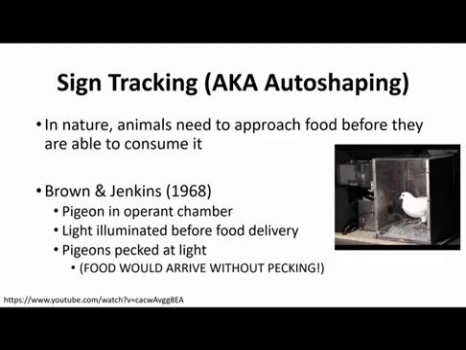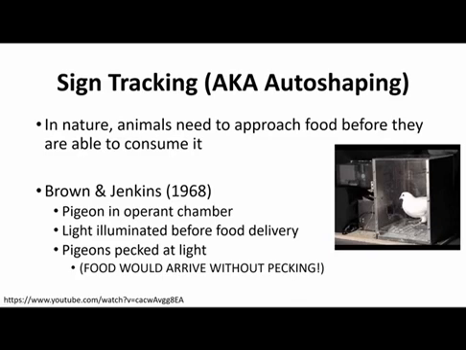So the idea is, in this operant box, it's kind of hard to see here, but there should be some kind of button or a light, a place that would change some kind of stimulus prior to the delivery of food. So there's a light that turns on this wall in the chamber, probably up higher. I haven't watched the video in a little while, so I don't quite remember where it is, but that light turns on, and then shortly after the light is illuminated, food would be delivered through the hopper here at the bottom. So when food is delivered, then the pigeon's able to eat.